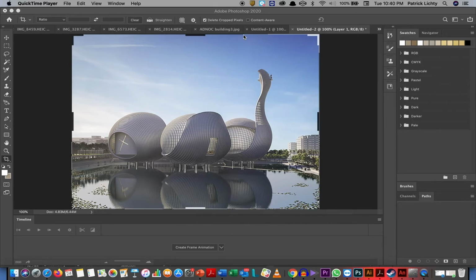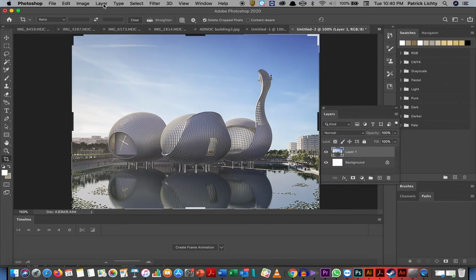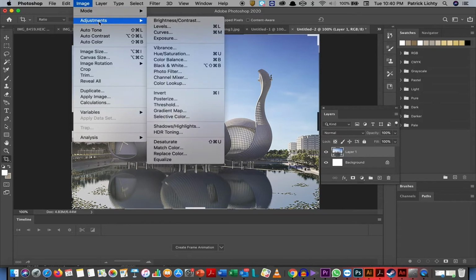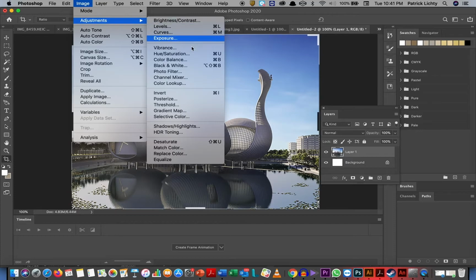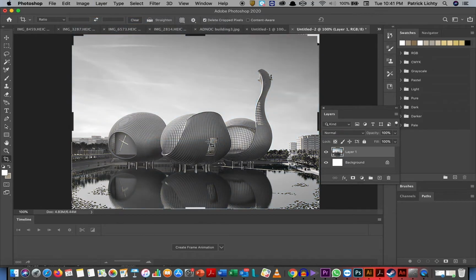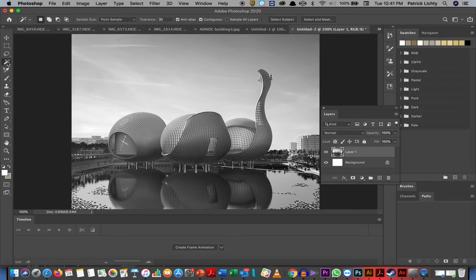So let's see what we can do with this in the beginning. Let's go over here in Photoshop, and the first thing I'm going to do is try an auto contrast. That's interesting. And then I'm going to desaturate the image. This looks kind of interesting. So there are a couple of choices that I'm presented with immediately. Do I want the sky in this? I don't think that I do really.